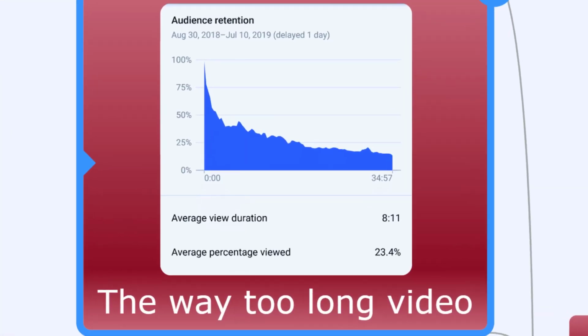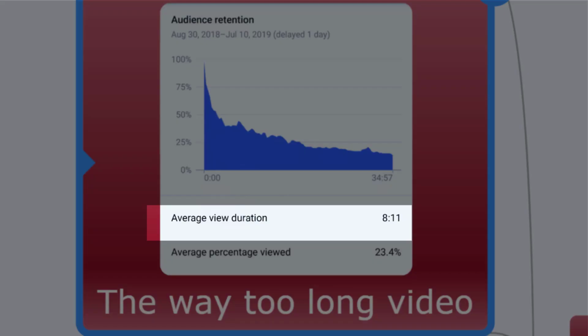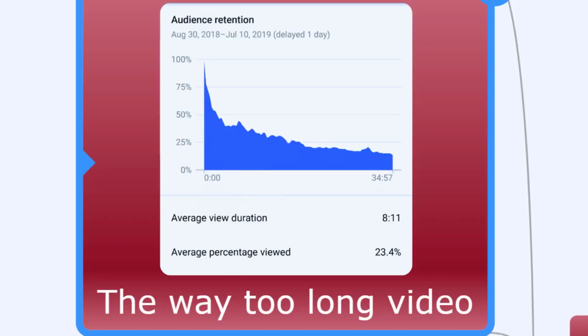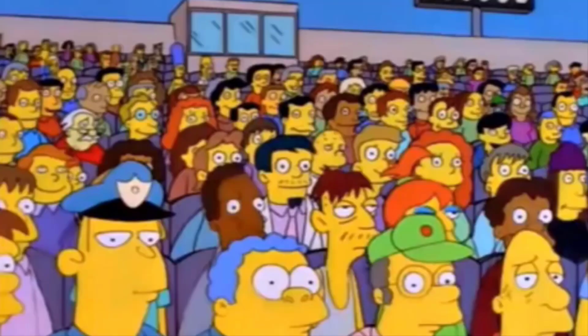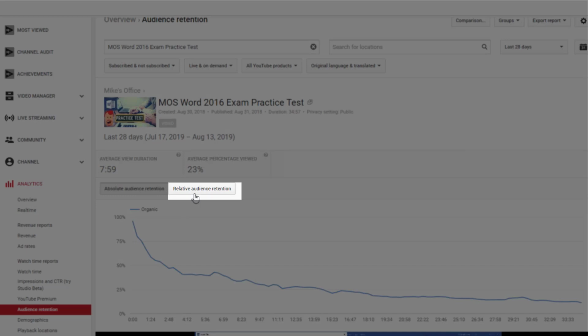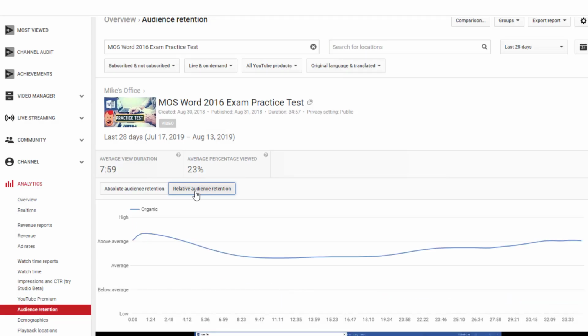First, we have this long sloping graph. This is showing that this video is way too long to hold the attention of my students. As you can see, on average, students could only watch the first 8 minutes of this video, and only 23% of students could watch the whole thing. Now, a part of me is thinking, well, maybe the video itself is missing other engaging features. Boring!